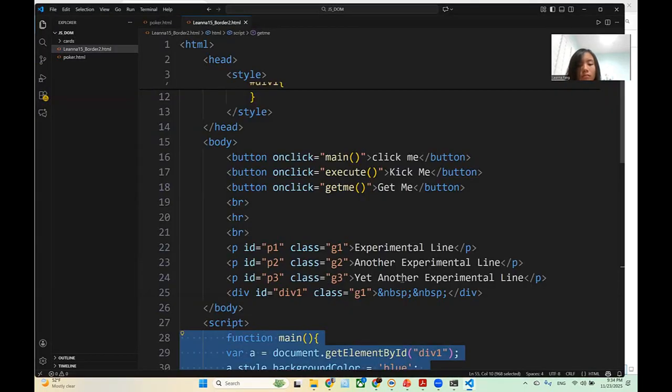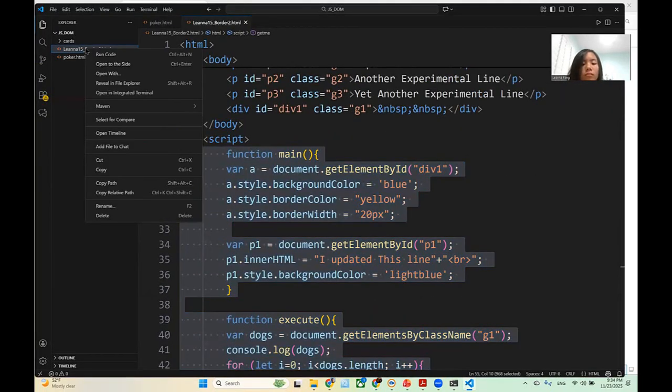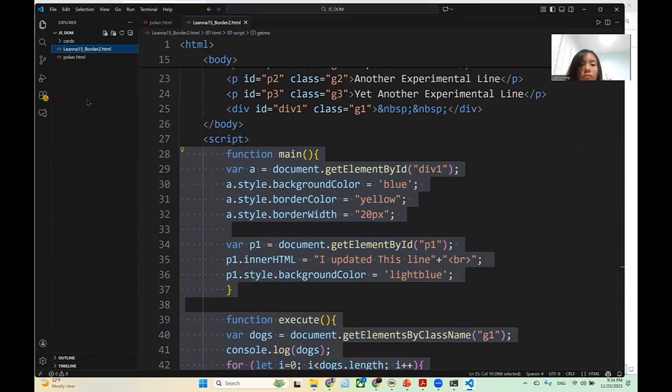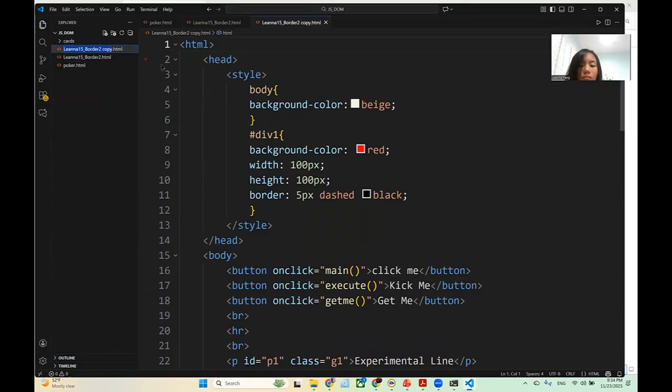So what we would do is, okay, this version works. Let's actually copy this one, save it. So I'm going to paste, and I'm going to change it to Lesson 15 border 3.